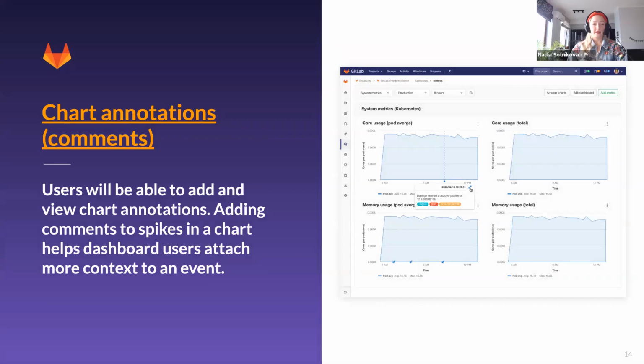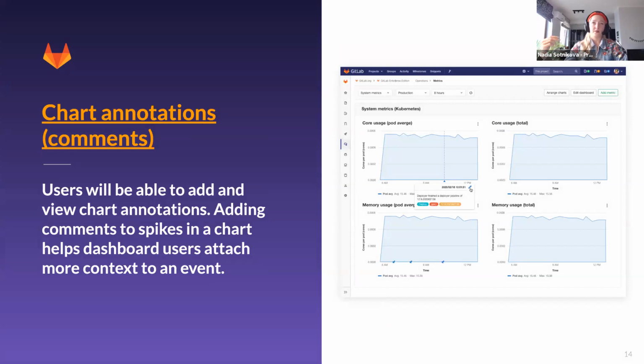We're also adding chart annotations, which are essentially chart comments that developers use to add extra context to the events in charts. So if there is a spike in some metric, you can add a comment directly to that spike, and now everyone else on your team knows what happened. That makes it easier to investigate problems because now there's this extra context attached to it.